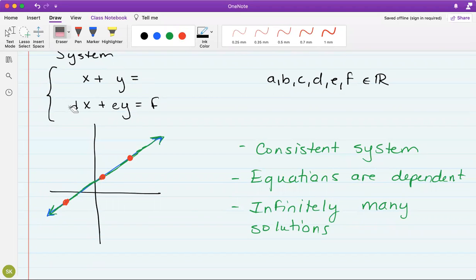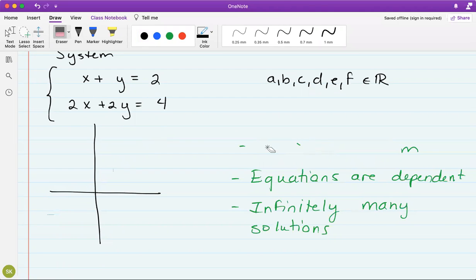So if you had something like, let's say x plus y is equal to 2 and 2x plus 2y is equal to 4. Notice I just doubled this equation here to 2x plus 2y is equal to 4. And so they're the same exact line. If you solve for y for this equation, you're going to get the same thing that you get when you solve this one for y. So it's the same line. So they're going to intersect infinitely many times. So right now we saw that when we're looking for solutions of a system, we can have one solution or infinitely many solutions. There's also a third option, and that's when you have no solutions.